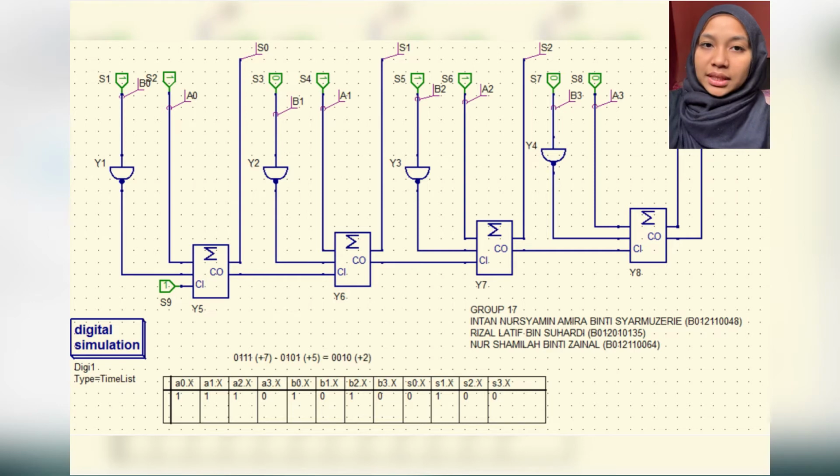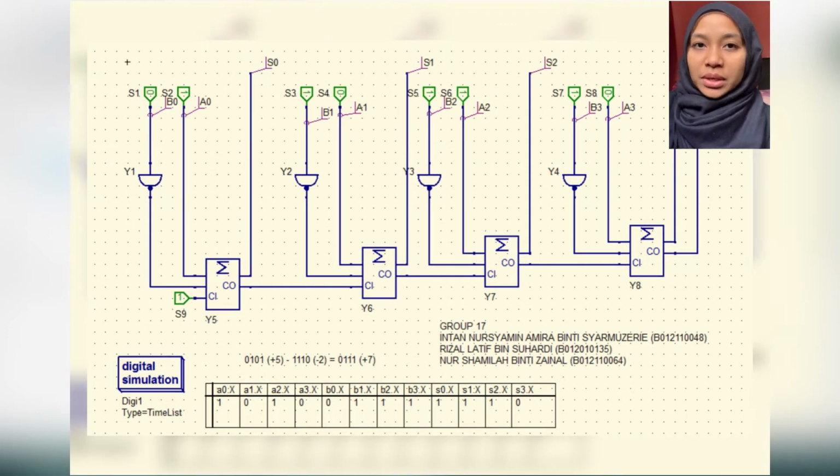Subtraction is a mathematical operation in which one integer number is deducted from another to obtain the equivalent quantity. The number from which the other number is to be deducted is called a minuend, and the number subtracted from the minuend is called subtrahend. These are the experiments that have been done and also the result.